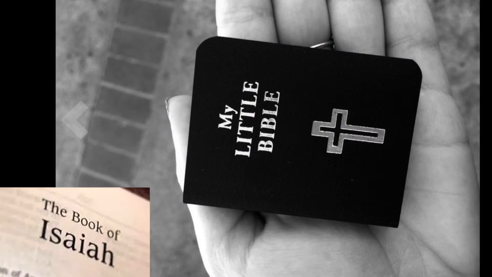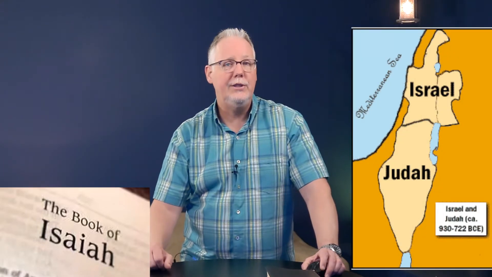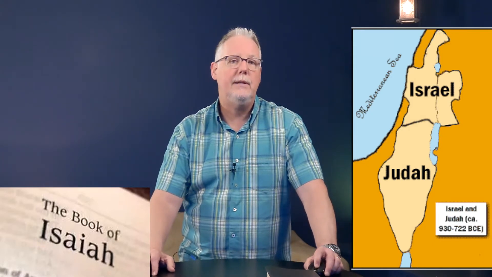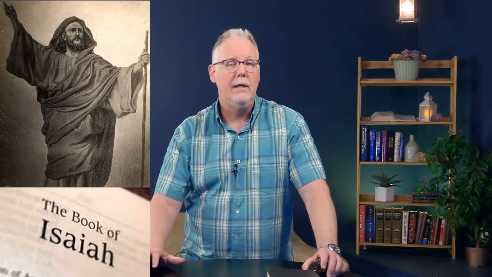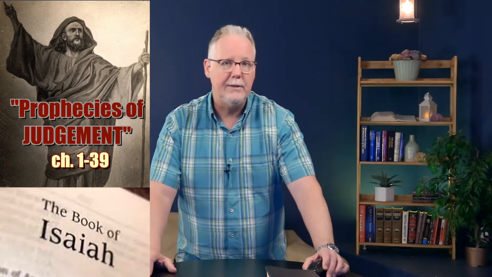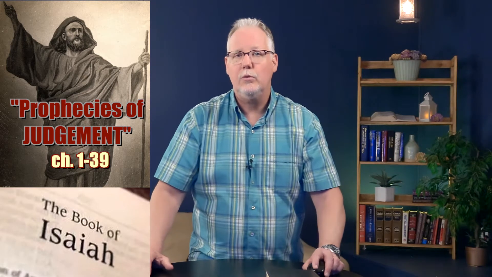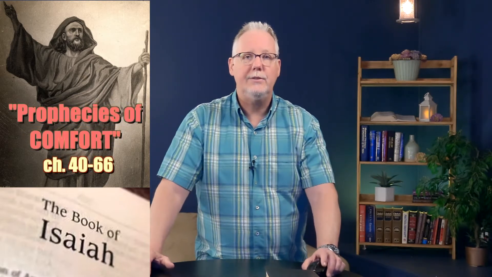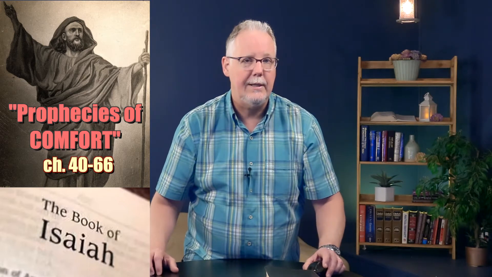The first of the major prophets is Isaiah. Isaiah has been called the miniature Bible because, like the Bible, it's divided into two main sections and it has 66 books just like the Bible. Isaiah prophesied from around 740 to 700 BC, and he ministered when the northern kingdom of Israel fell to the Assyrians and when the southern kingdom of Judah was reduced to a puppet kingdom of the Assyrian Empire. In chapters 1 through 39 we have prophecies of judgment — a mixture of poetry and historical narrative. In chapters 40 through 66 we have the prophecies of comfort, which are almost all poetical, and that's very important when you go to try to understand what they're saying.